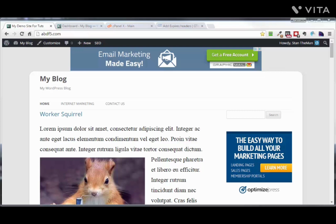Now, just to clarify, when I say it's stored in the visitor's browser, the browser actually downloads those items to the visitor's computer, also referred to as locally. Now, for example, whenever you set an expires header for one of these items like the JPG or a PNG image file, then when the visitor returns to the site or visits a different page on that site, those image file types, along with all the other items that we have set the expires headers for, will load much faster because they are already stored in the visitor's browser, and the browser does not have to go all the way back to the server to get those items because they're pulled up from the visitor's own computer.